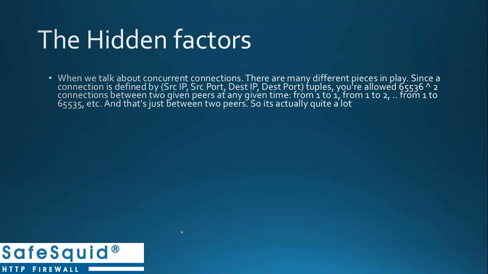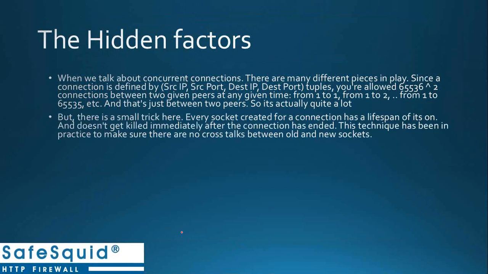So technically speaking, this is actually a pretty huge number. The 65535 to the power 2, and at the same time that is port per port. So it is actually a pretty hefty number. But that is not always the bottleneck for us. There are other factors as well. So for instance, there's a small trick here.